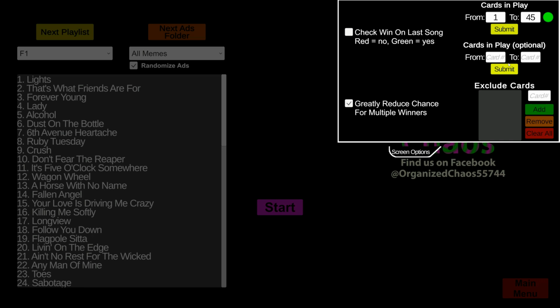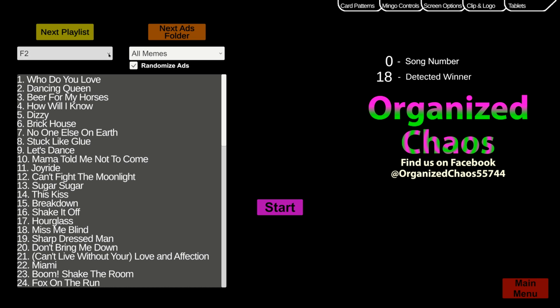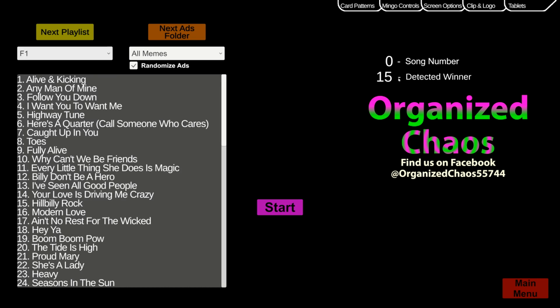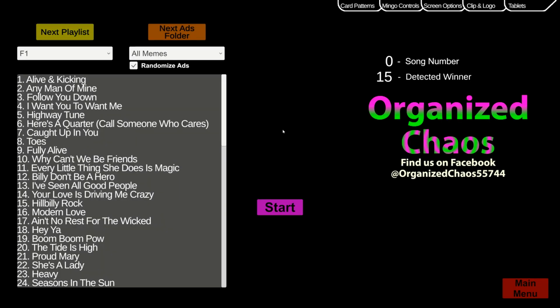Now the problem here is those 5 cards that we just added weren't taken into consideration when it was checking for that first bingo in this list. So we'd want to select a different list and then come back to the list that you want to play. Now, 15 songs in, it's been reloaded, and it has included these. So you always want to put this information in or take out cards over here prior to loading the round that you're about to play.